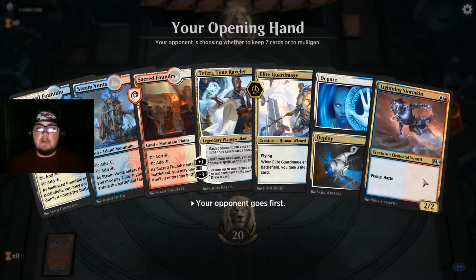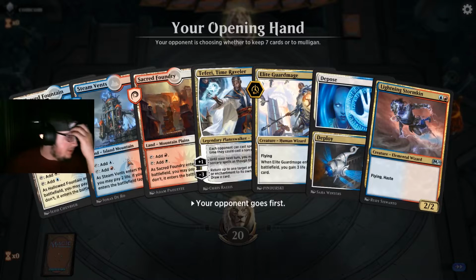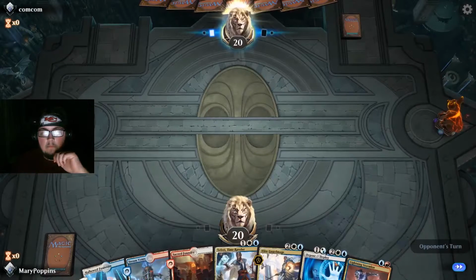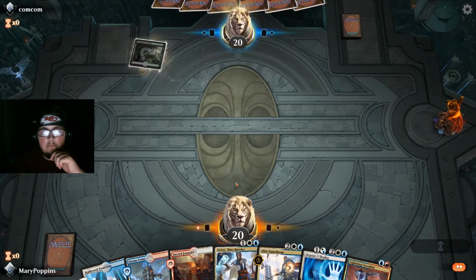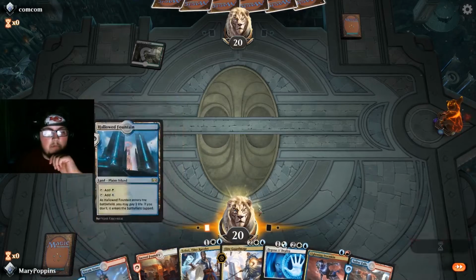Yeah, this hand looks really good. We got a 2, 3, and a 4. So yeah, I'm liking this hand. And we have perfect mana too. So this will be a keep. Green black. What could he be up to?